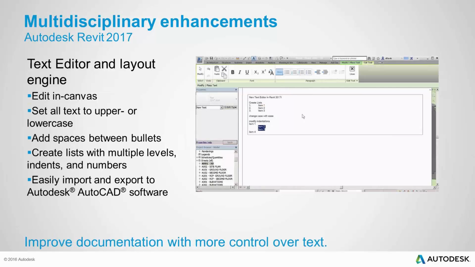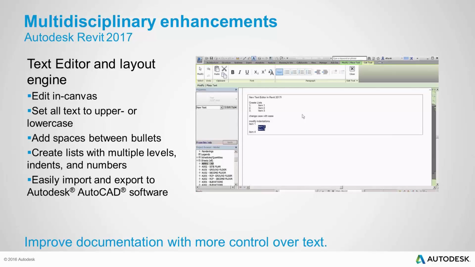This has been the number one request, I think, on architecture, structure, and MEP for many, many years, and we've finally done it. We now finally have a new text editor and engine. I think the number one thing that it actually solves, which is not on these bullets, is that very annoying text wrapping bug that, depending on zoom scale, your text would wrap differently. That is now solved. You will never see that because everything happens in Canvas. What you see is what you get. So when you exit the editor, your text is not going to change from what you saw while you were editing it.